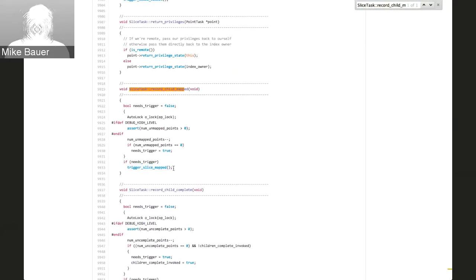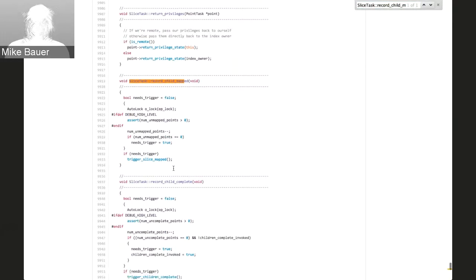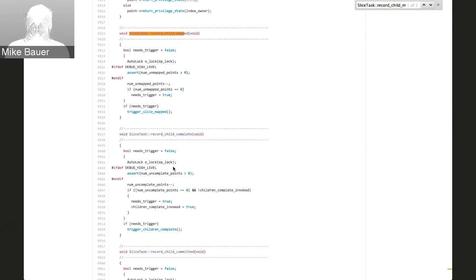Effectively, we can count ourselves as mapped once all of our point tasks have mapped. Then it goes through the exact same process we saw with record child complete to notify the index task owner when all of the point tasks inside of this index task have finished mapping. So it's the exact same parallel process.